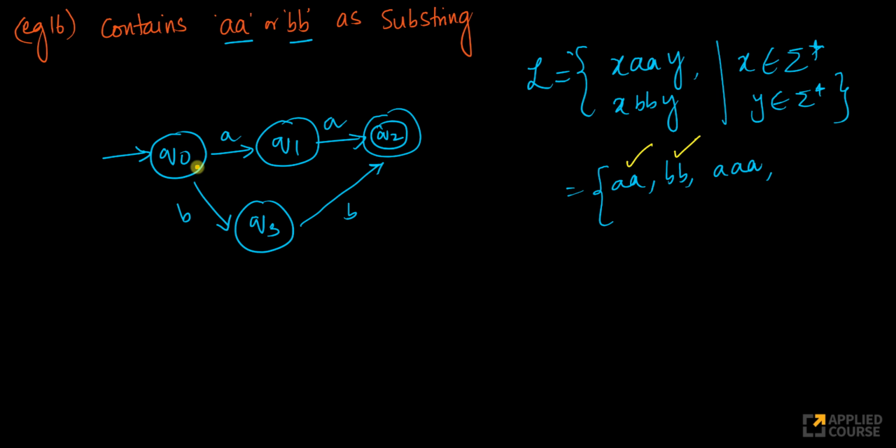Now let's start at this state. I'm at the very beginning, right? What if I get AAA? What should I do then? Look at this. I don't have to worry about it, because for this state, both transitions on A and B are defined. So this state is taken care of.